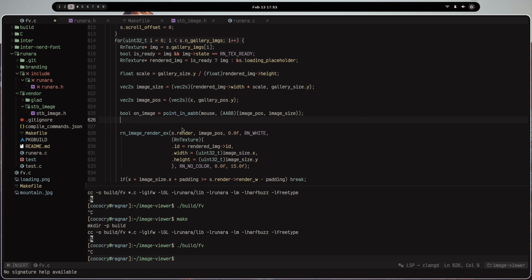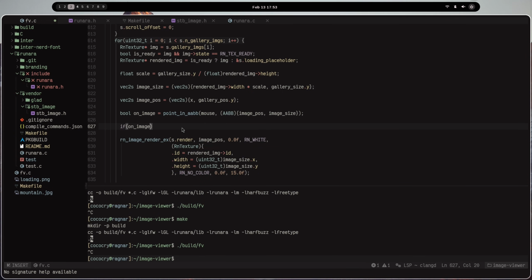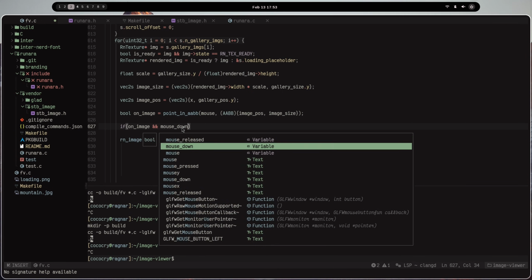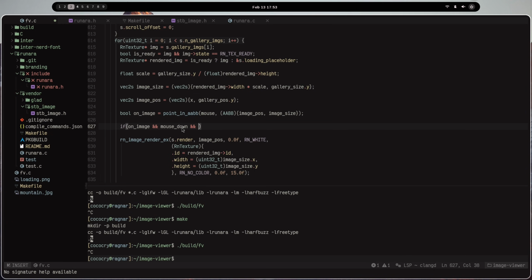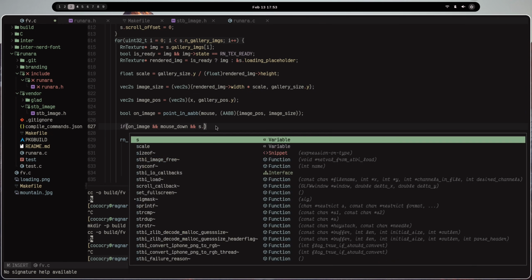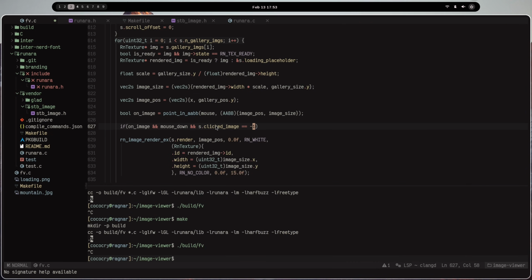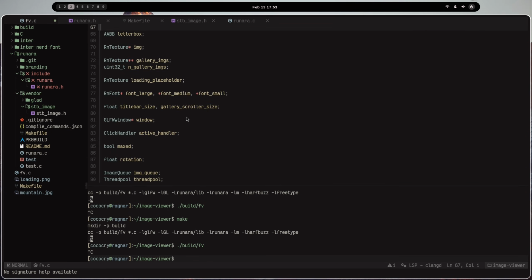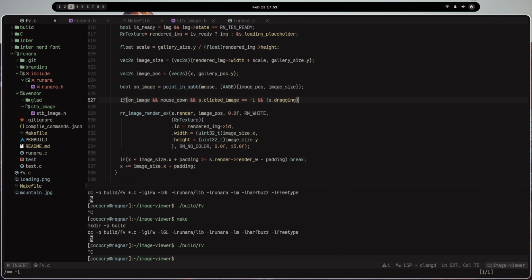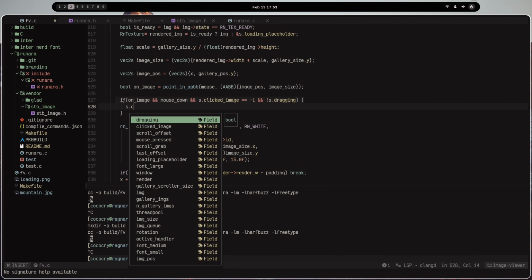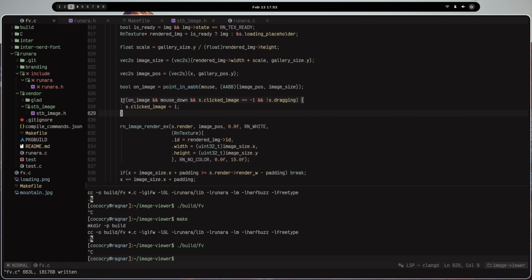So this is on image, and if we are on image and the mouse is down, and we have clicked image equal to -1, and we are also not dragging, very importantly, then we want to say clicked image is equal to I.